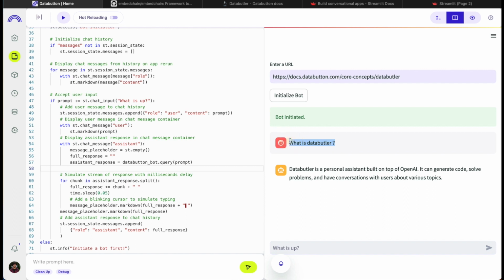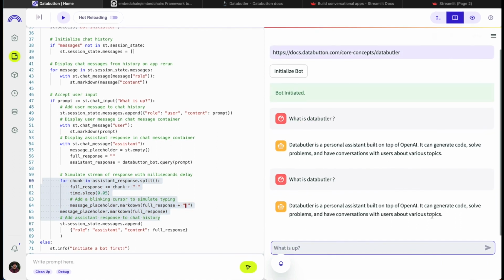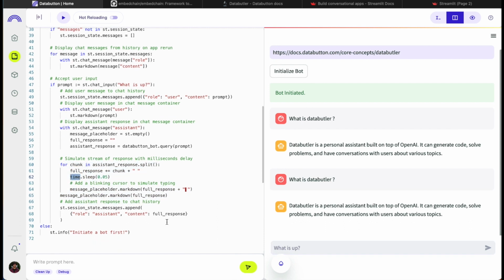let me copy this message and show you. The next part will be coming out because of this message holder, which is creating the response in a streaming way. You will see the streaming will be coming up here. I press it again, and you will see the streaming. The streaming is coming up. This is all because there's a time which has been used out here. It's a very smart way this chat element has been built by Streamlit, and that's pretty cool.